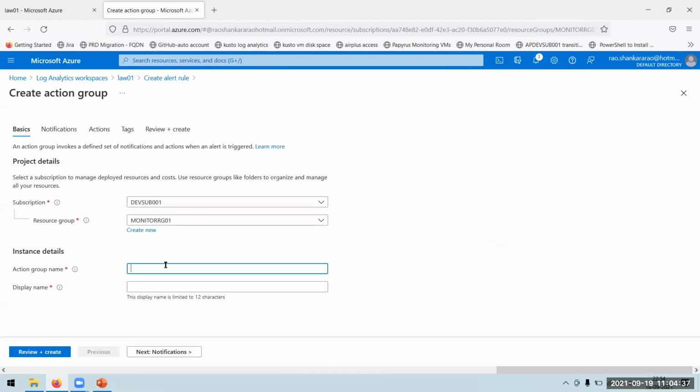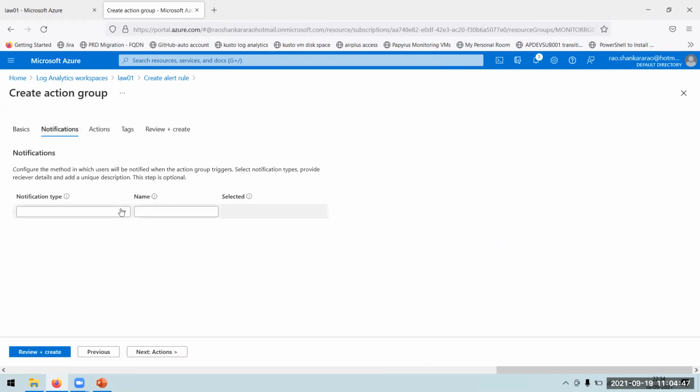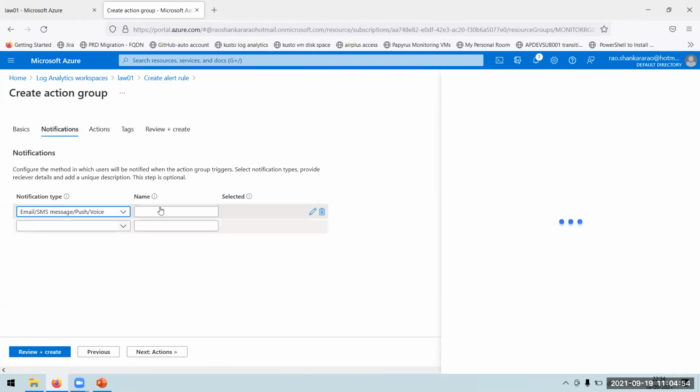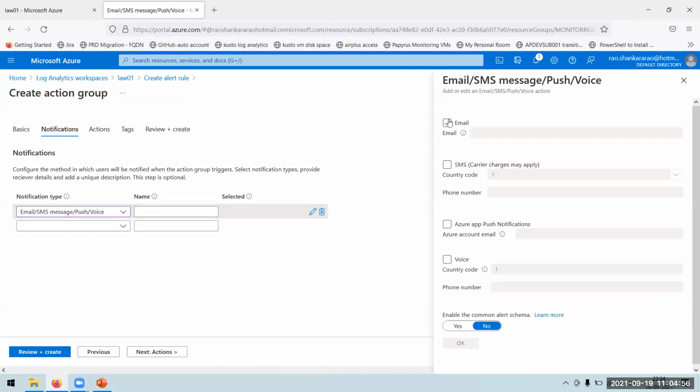Action group name, test group, test action 01, and notification. Which type of notification you want to send: email, SMS, message, etc. So email, let me send to my email.